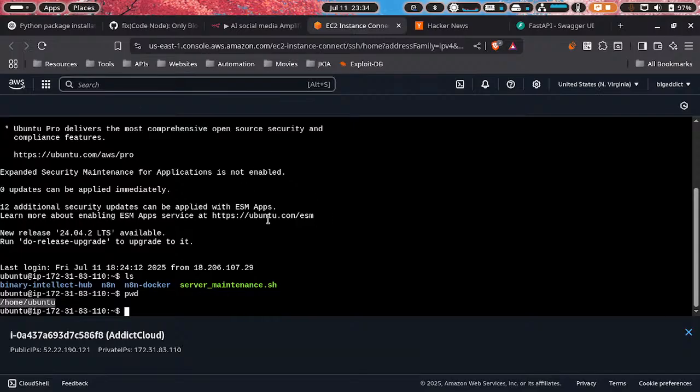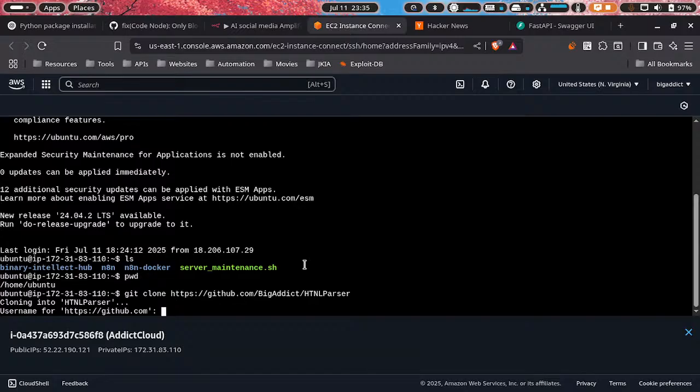So let us go here to now our server. So we clone now the repository. Okay, so this is not a good sign.